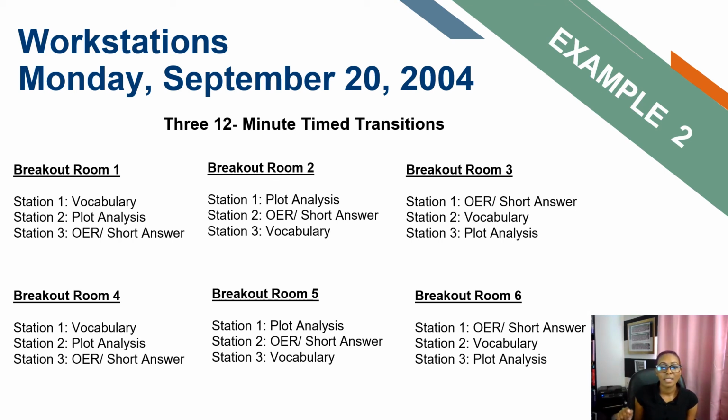After the 12 minutes is up, I might bring them back to the main room for a 1-minute brain break, a stretch, whatever, and then I'll release them back to work on station 2 for 12 more minutes, and so forth and so on. So this is the ideal example of how you do rotations, but in a virtual setting. Again, kids are not running down the street, across the street, around Houston to go to their friends' homes, right? But they are rotating the work as opposed to rotating their bodies.